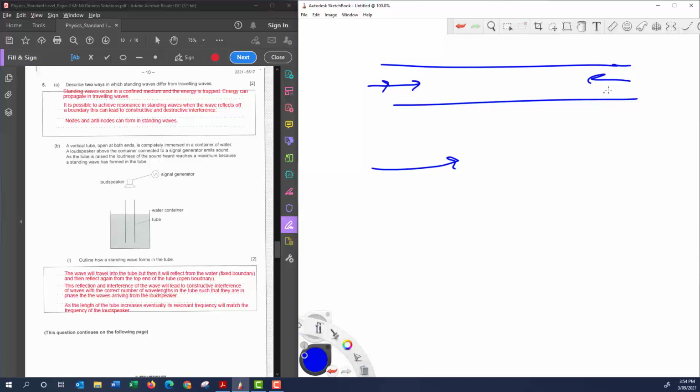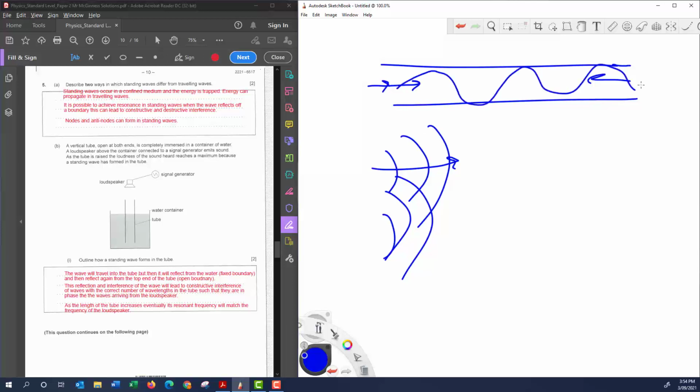Notice that you can get constructive and destructive interference here, but you can also get it with travelling waves. Because if you had 2 waves coming out like this, these waves could still constructively and destructively interfere with each other. So I didn't put that down. But note, you get nodes and antinodes here. Often in the pipe, you like to imagine you've got a wave like this. That doesn't actually show you what the wave looks like. It just represents the particle displacement. So this one's moved a lot, this one hasn't moved, this one's moved back that way. So these nodes and antinodes can occur in standing waves. That's another difference between the 2 waves.